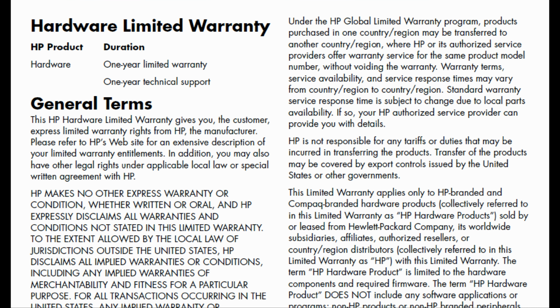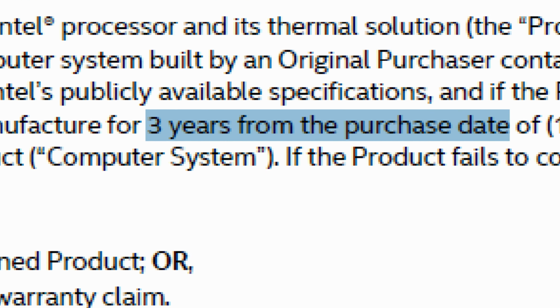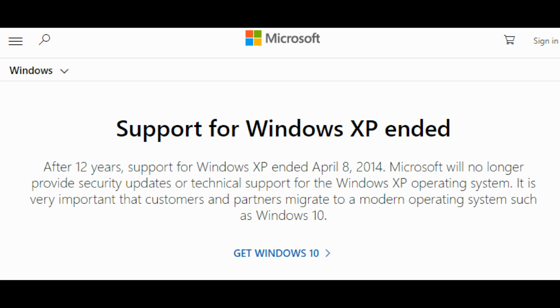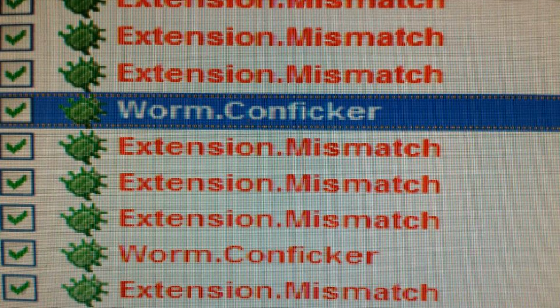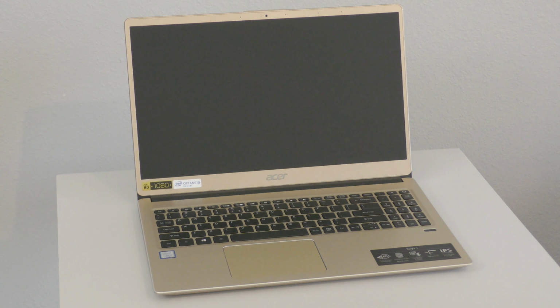That said, you should keep in mind that most computer warranties last only 3 years. Hard drives may be designed to last 5 years, and support for software products typically about 7 years. After support for security updates stops for an operating system like Microsoft Windows or the Mac OS, your systems could be vulnerable to malicious attacks and computer viruses. Therefore, a computer system should be replaced ideally by the 5-year mark, but most definitely before the 7-year mark.